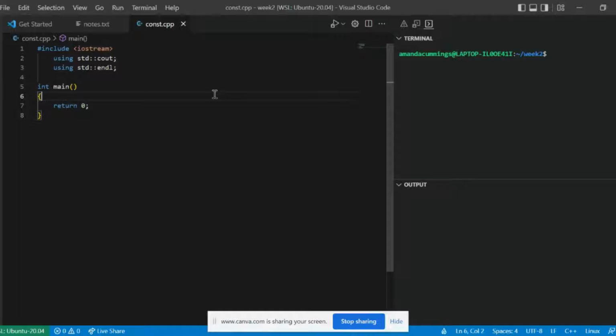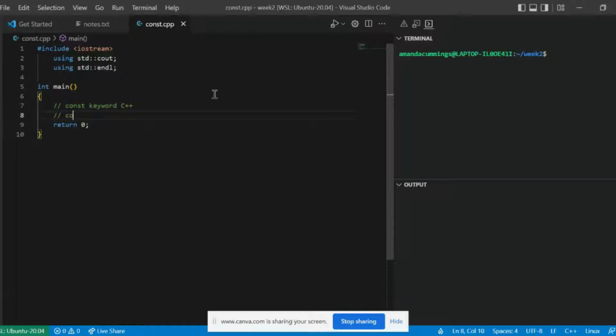Const is a keyword inside of C++. If you know what consts or constants are, then this video is not going to be beneficial for you, and I'm not going to give you a rundown of the program. However, if you don't know what they are, or you're unsure of what they are, I encourage you to watch this video. So again, const is a keyword inside of C++.